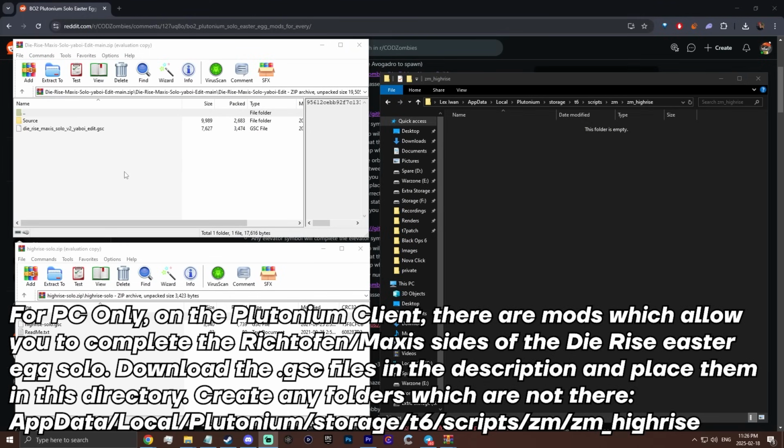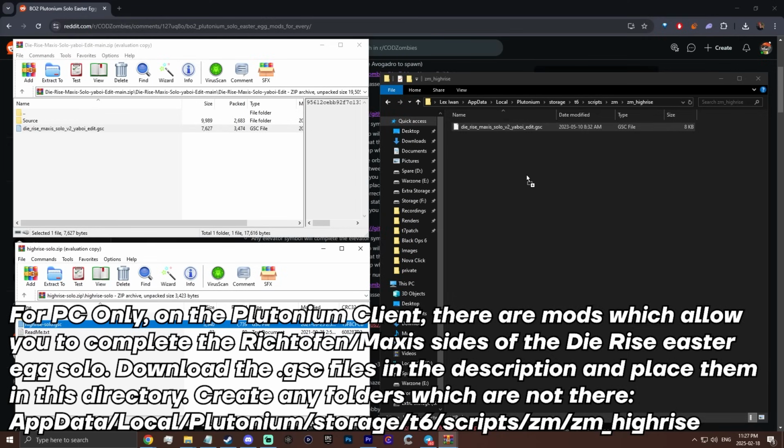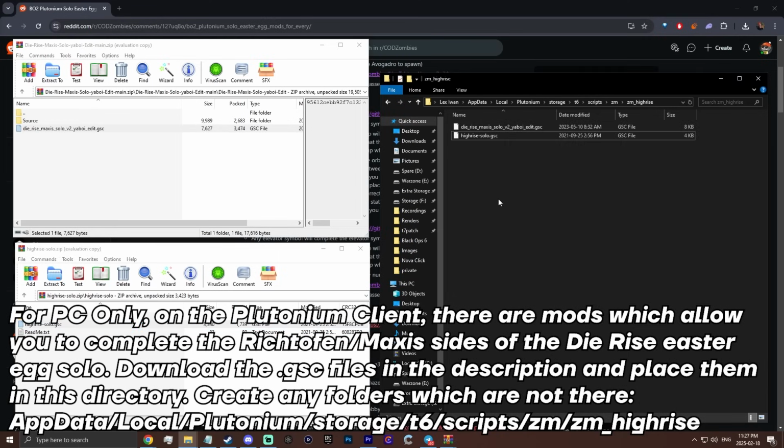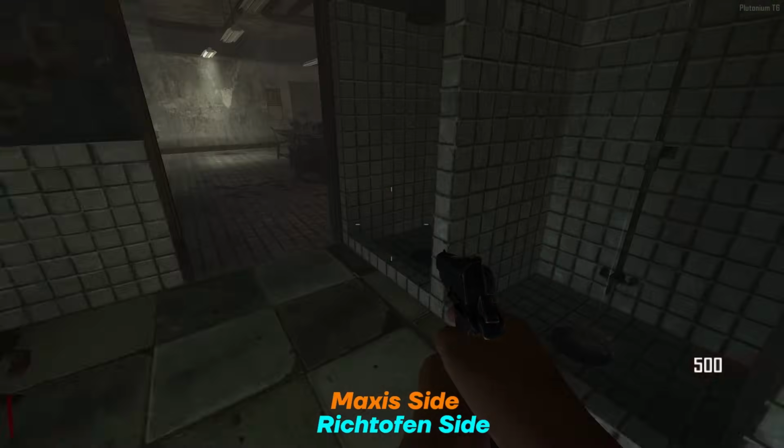The Die Rise Easter egg is only completable on 4-player, but if you drag and drop these GSC files I have in the description in this directory, you will be able to play it with any amount of players. Spawn in and head down into the elevator shaft to get to the bank.